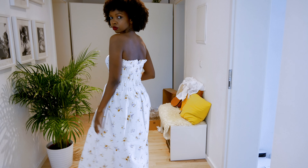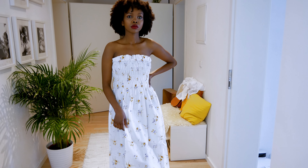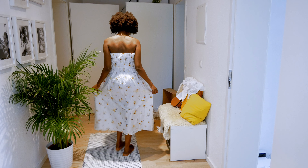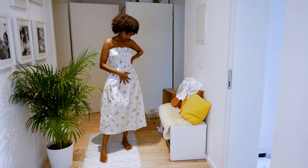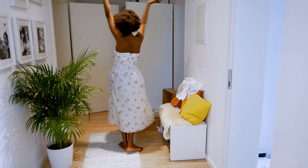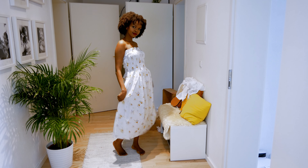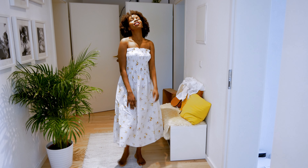Now this dress — let me start by saying it has straps, but I was so unmotivated to even unwrap them because when I put the dress on and just looked at myself, I hated how I looked in it. The print, however, is beautiful — that's honestly the only thing I love about this dress. So yeah, it's going back.